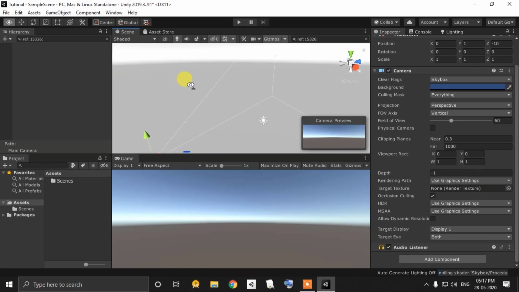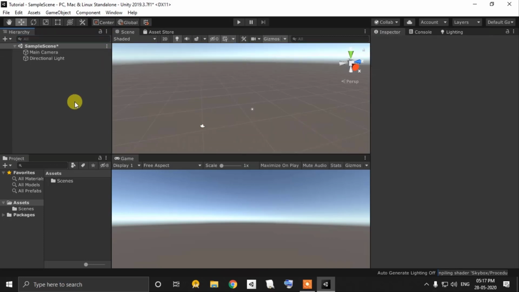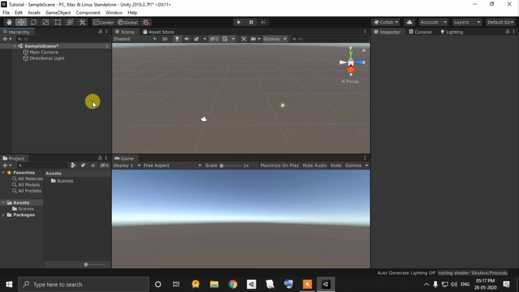Sometimes you see that the screen has turned white and you see here that something is searched. You can just hit the cross to clear that filter, and if you want to save the scene you can just hit Ctrl S, and the saved scene will be in Projects, Settings or Scenes maybe, and in Sample Scene.